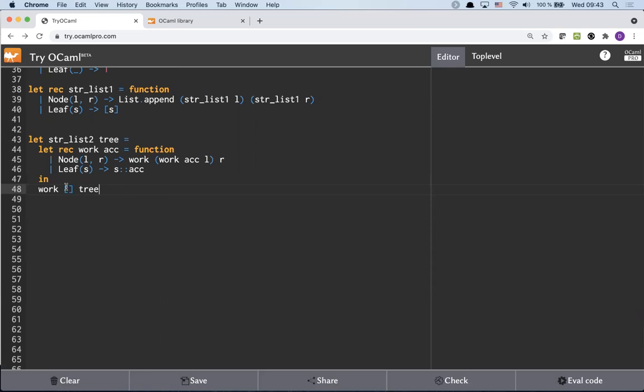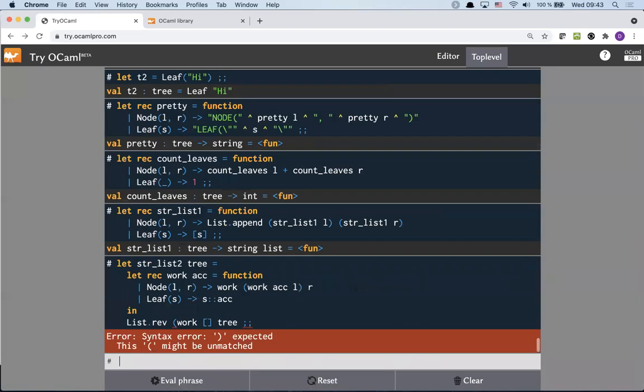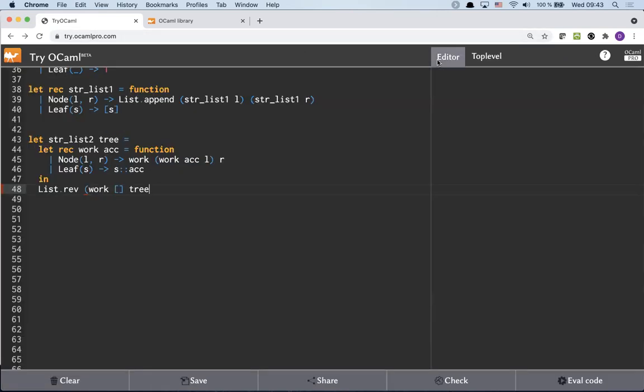We'll start off with an empty list and then traverse the tree. But as before, doing this with an accumulator will reverse the order. So if we want to have the same order, we need to also do a list reverse. And then I hit the wrong button here, like this, list reverse, and we got it. And it checks.